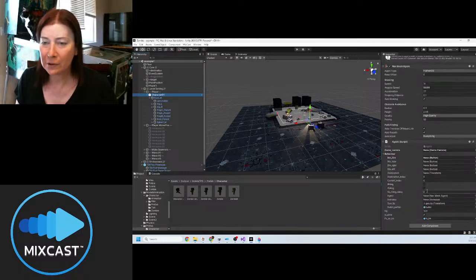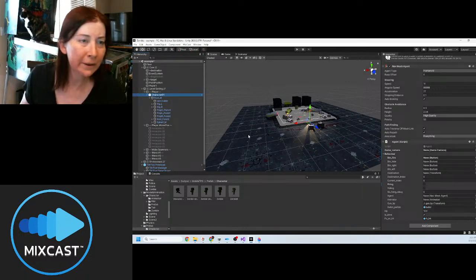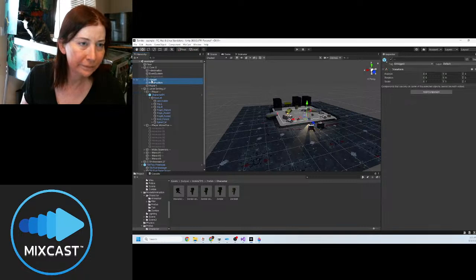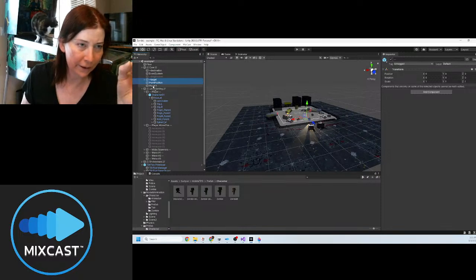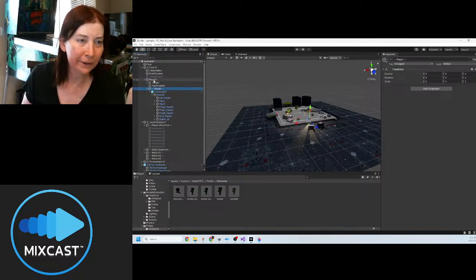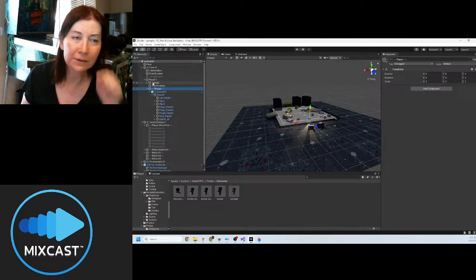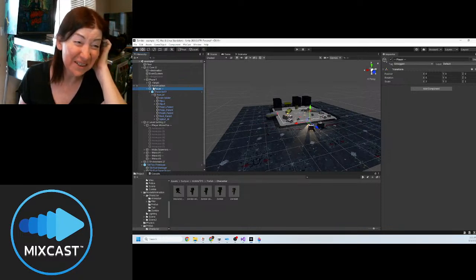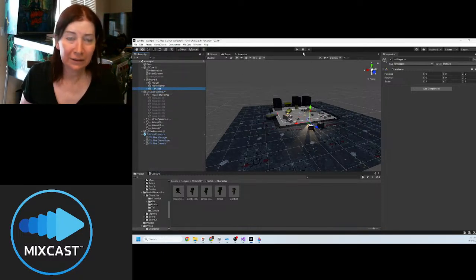All right, we may have to go spelunking to figure out how the character looks at the reticle. But let's start by consolidating all this stuff. So I'm going to put the target, which is the reticle, and the point position, which is the pointer on the end of the wand, in here. I'm going to bring player up in there. So it's all consolidated under there. So the question is, did I break it? You never know.